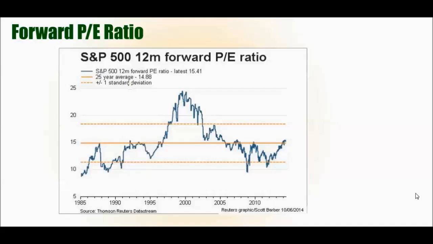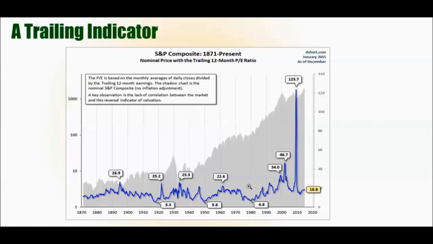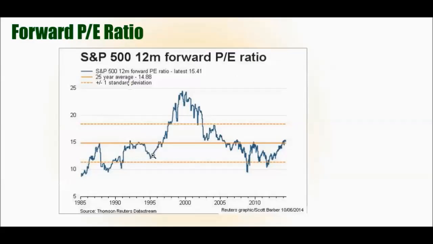So that's a criticism of the forward PE ratio: you're playing with numbers, picking them out of the air. At least with the trailing 12 months, you're looking at historical facts, company accounting records. The upside of the forward PE is that it's predictive. It's acknowledging that we're interested in the future, not the past. The downside is, well, you can't predict the future. Still, it's the same idea. There's a mean reversion concept whether you're looking at the trailing 12 months or the forward, meaning it's going to come back and you want to sell the top, buy the bottom.